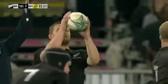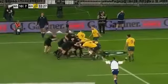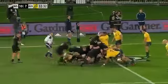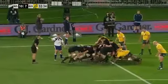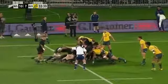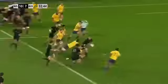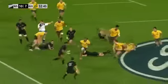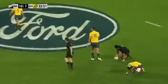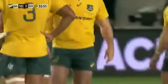Now Dane Coles. Good attacking options available here for the All Blacks as Retallick grabs it. They slip it back to Coles. Perenara standing well back, so the All Blacks at the moment quite happy to keep it tight. It's with Kane. Not making too much progress, so Perenara will have to go. And he fires the pass off, and it goes loose from Crotty, and it's been lost. Well, it's not all coming together tonight for the All Blacks.